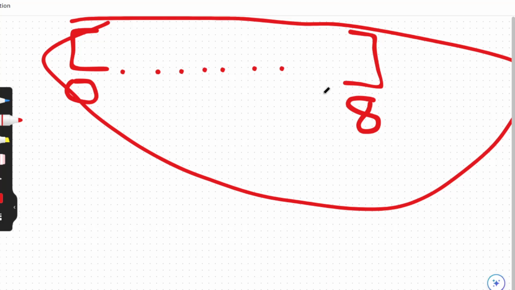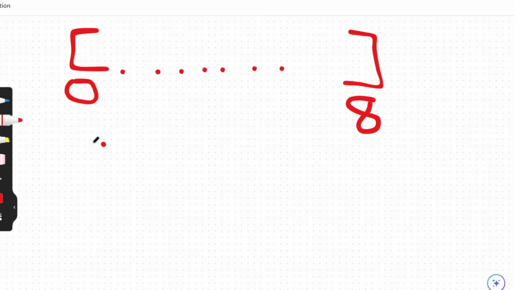So that would be the length of the array. So that means the big O notation for this is O of n. And n stands for how many items there are inside of the array that we are actually looking through, or looping through in this case.